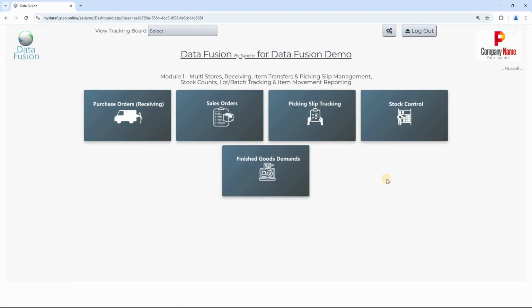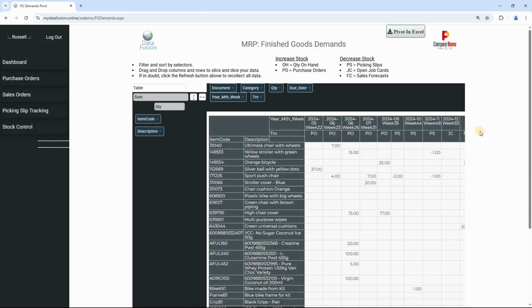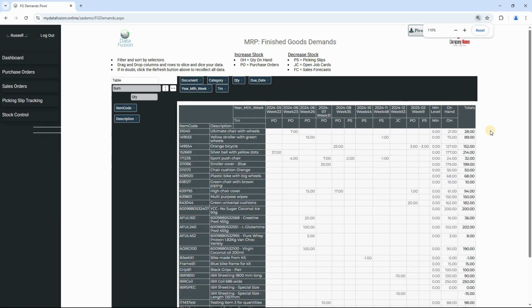Right, so the last feature that is available, which is incredibly powerful, is your finished goods demands. What the finished goods demands will take into account are all of your stock movements, from a purchase order perspective, picking slip perspective, minimum quantity, and on-hand quantity.